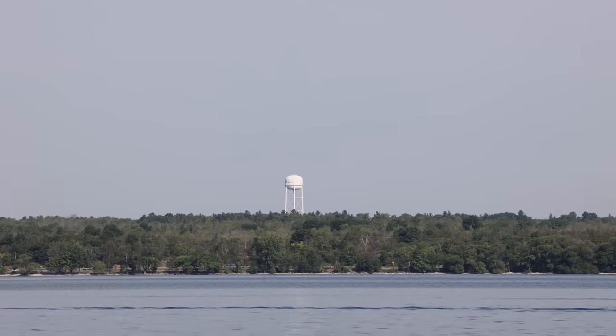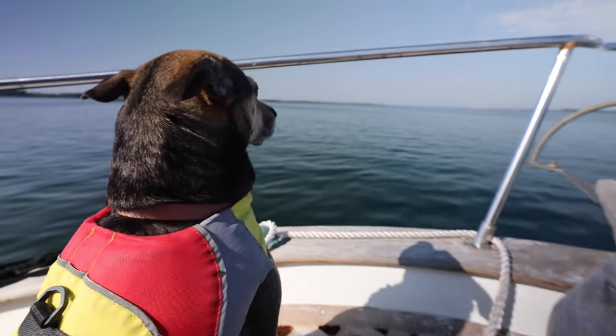Today's cruise has been really nice so far. There's only been that one section that wasn't as calm as it is now, but right now it is just so calm and so enjoyable, and the sun is out, there's not many clouds in the sky. It is just beautiful. The cruise is just really, really nice today.